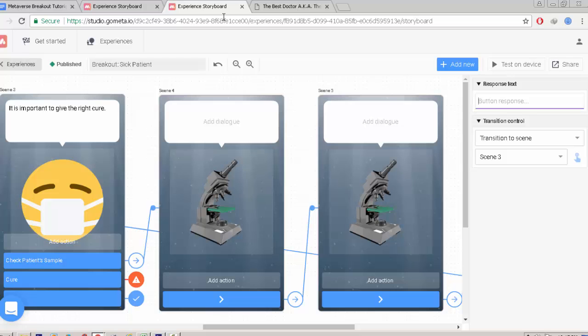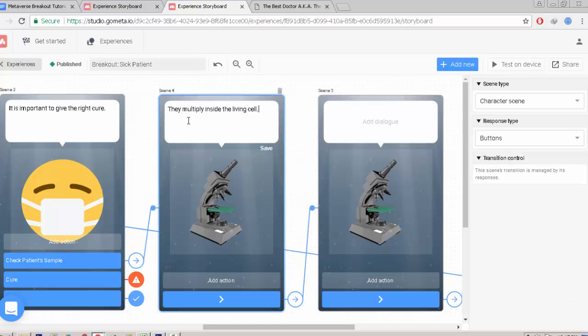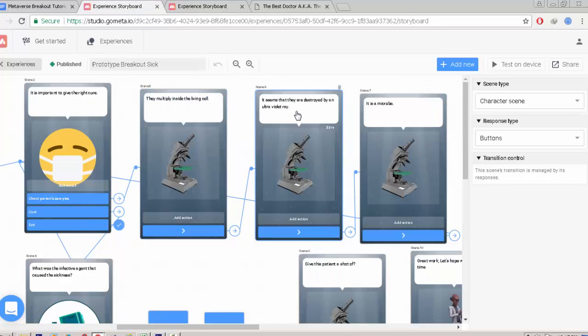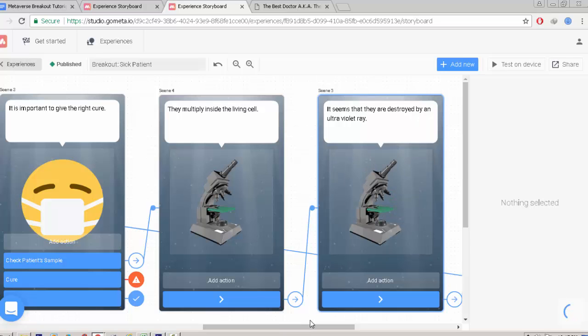So for our first clue, we have Control A, Control C. They multiply inside the living cell. Okay, so what do you think that is? Control A, Control C, click and Control V. Okay, it seems that they are destroyed by an ultraviolet ray.